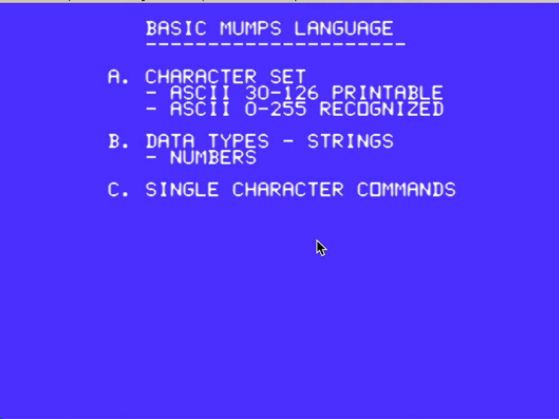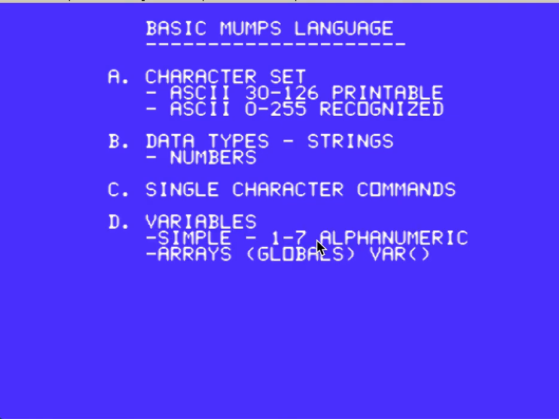So it's all shorthand. The original versions of Mumps allowed for the writing out of the full word write or set, but really, if you look back historically, anyone who's written Mumps doesn't use the full words. They just use the abbreviations, and with the limited memory and space that we have on a TI-99 4A, I only implemented the single character commands.